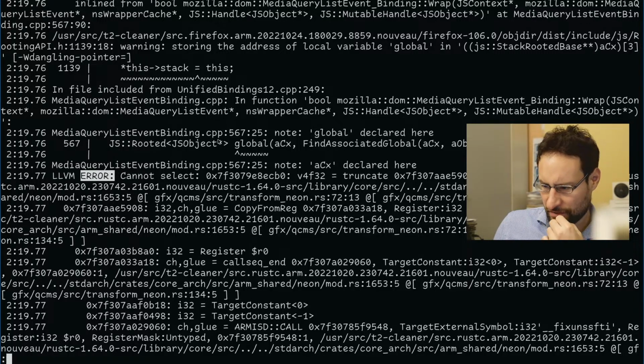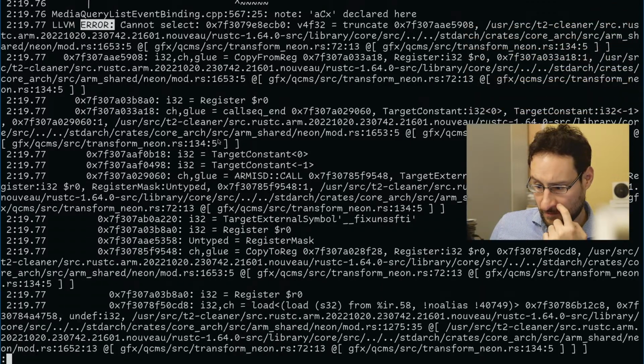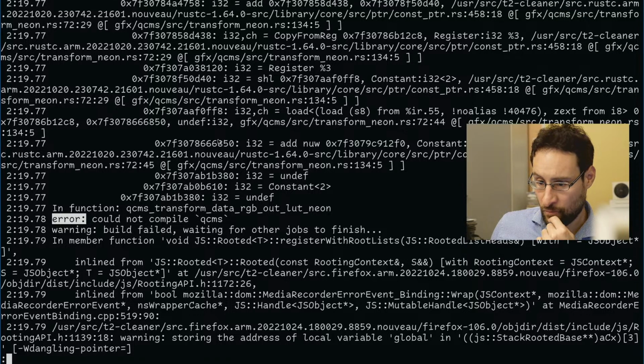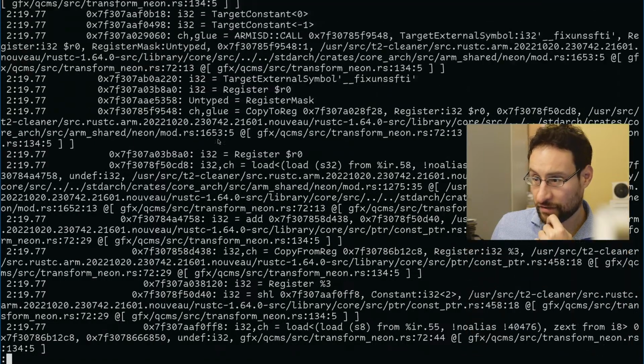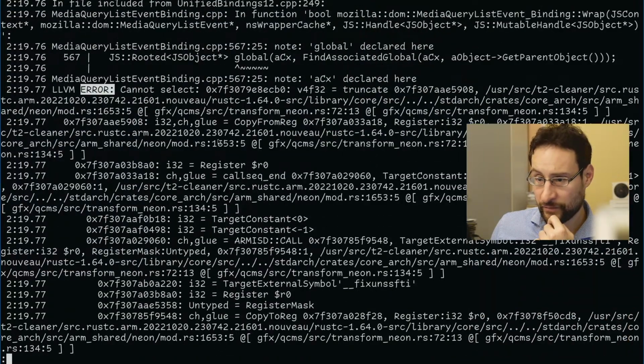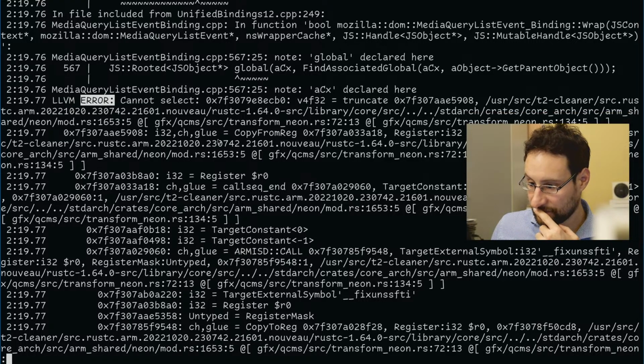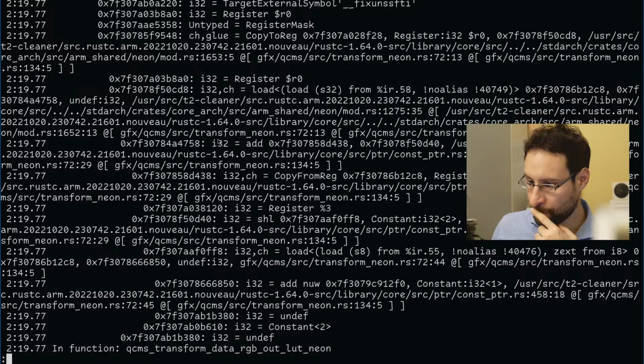Live on this channel, see even more build errors you never wanted to see. Truncate in register. Couldn't compile QCMS. Why can it not select that? Did it say somewhere? Couldn't select. I don't immediately see the rest of the node.